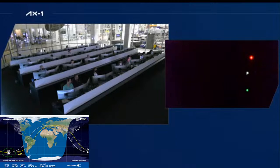So one of our flight rules is we need that centerline video to be available to the station crew. And we did get confirmation that that camera is giving good video to the crew on Dragon. So the team's right now just troubleshooting a couple of steps to get that video to the SSC, the space station support computer that the crew's using for monitoring. They're trying a couple of different computers, and they're going to try a couple of resets and reconfigs to get that video up and running for the crew.